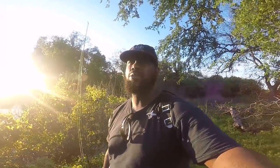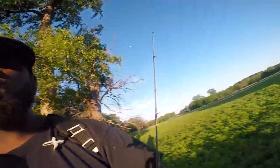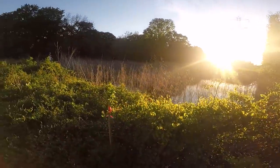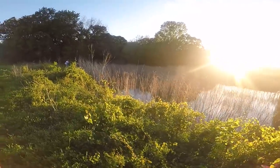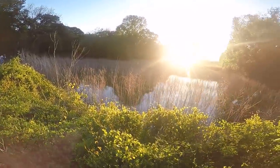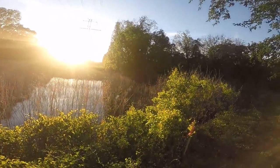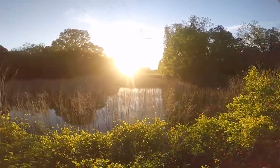The lake is windy, so instead of sulking and crying about it, I decided to come back out to the place I've been scouting and see if I could come up on something. I do have two little spots in my head where they were productive. I didn't want to just sit on those spots because I wanted to move around. As y'all can see, man, there's a lot of niceness over here. A lot of brush and cattails, and oh man, that's just pretty. It's a lot of this going on, man.